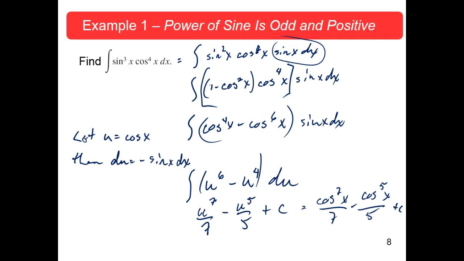Some left the minus 5th in front and plus 7th, and you can do it that way. It's perfectly fine. What they did was put the minus sign outside, which is fine, but left it in this order. And that gave them a minus out here, u to the 5th over 5 minus this over this, but the minus multiplied through it, flipping it back again.